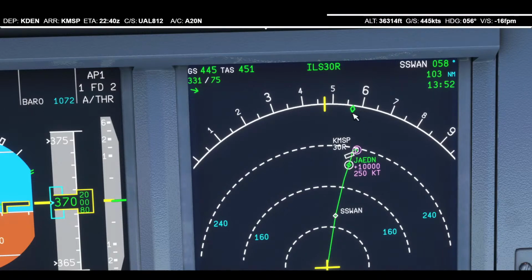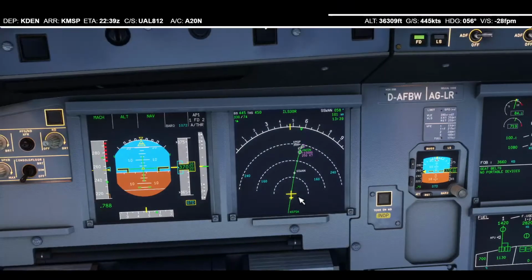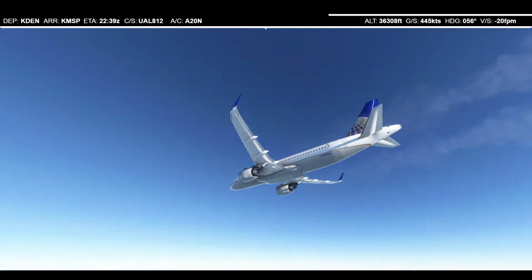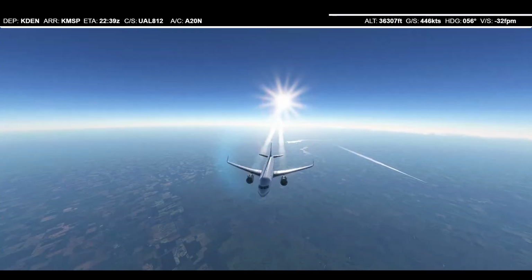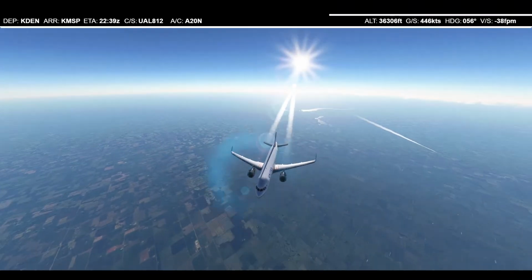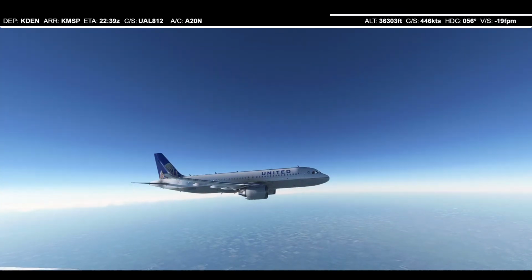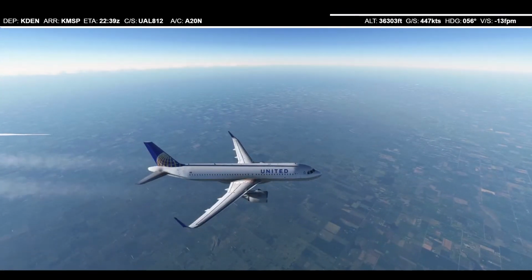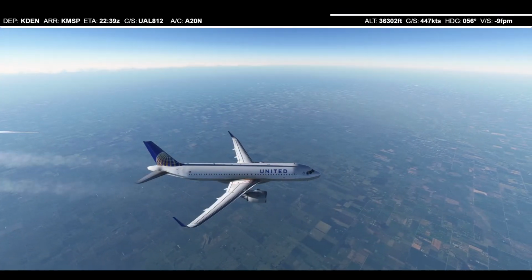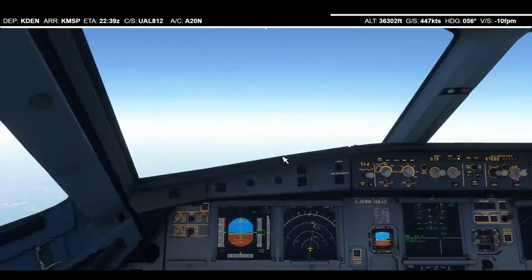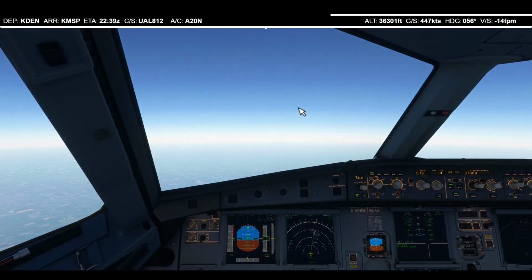This is our track, the green one. This is where we are flying, but our heading is this. So basically we are flying with the nose a little bit to the left, it would seem. I'm not really sure if we can actually see it like this. Oh, starting to crackle.